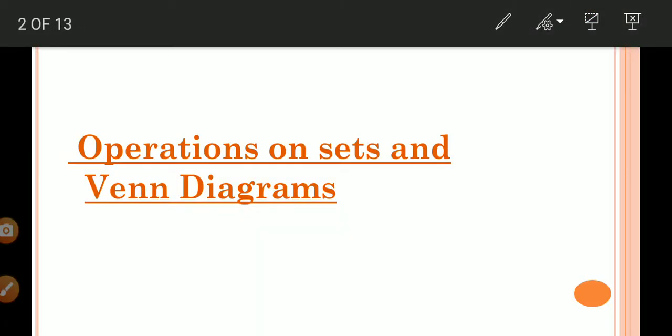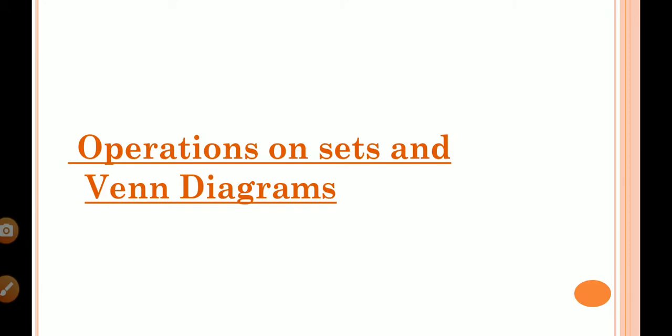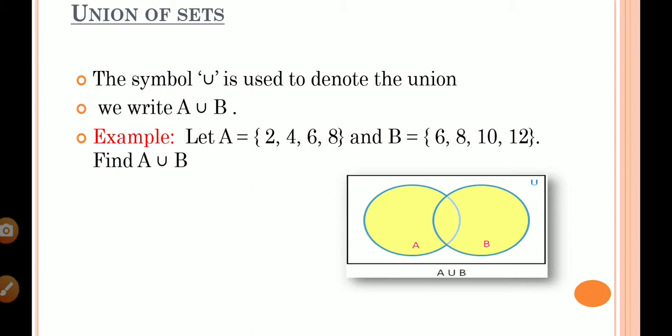Now let us move on to operations on sets. The first is the union of sets. In earlier classes, we learned how to perform the operations of addition, subtraction, multiplication, and division on numbers. Each one is performed on a pair of numbers to get another number. We will now define certain operations on sets and examine their properties.